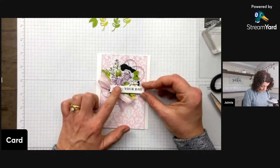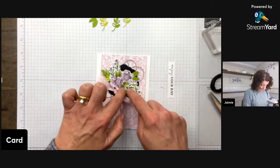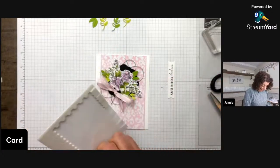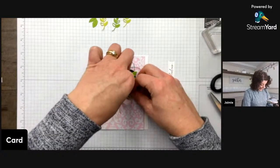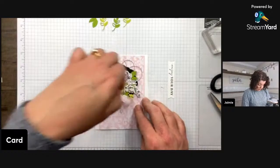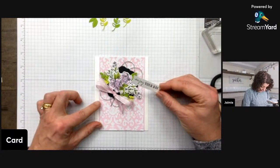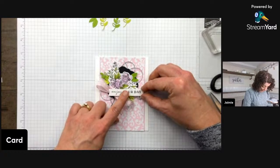We need to get this over that with only dimensionals that are touching our flower. We need to strategically place dimensionals just on the bigger of the flowers, like the one that we first put down, because otherwise it's going to lay all sorts of uneven if we're putting dimensionals along the whole sentiment. So just on the flower, and then I'm going to line up my card so it's straight, so my eyes are working for me. Oh, of course, then I hit it, but our eyes are working for me and not against me.